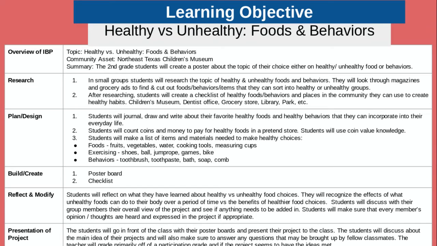For the presentation of their project, the students will go in front of the class with their poster boards and present their project to the class. The students will discuss the main idea of their projects and will also make sure to answer any questions that may be brought up by fellow classmates. The teacher will grade primarily off of a participation grade and if the project seems to have the ideas met. Next slide.